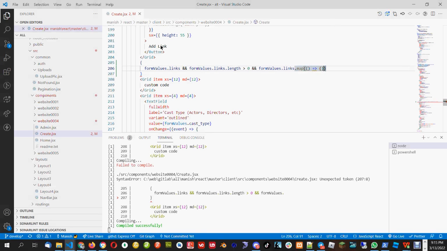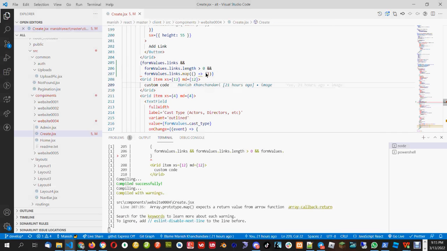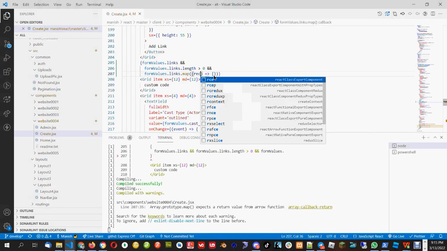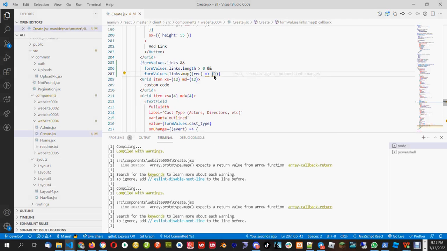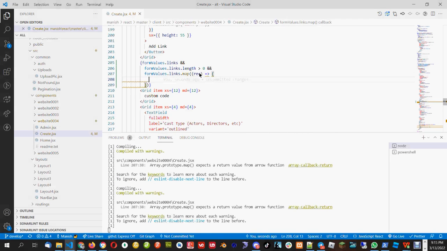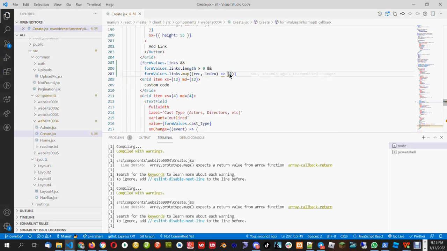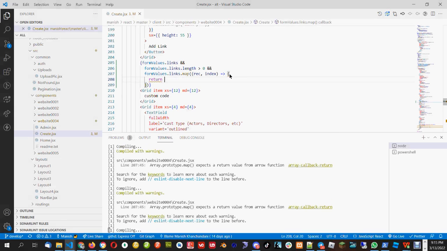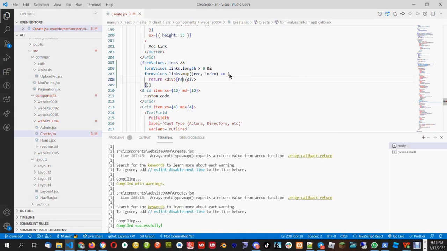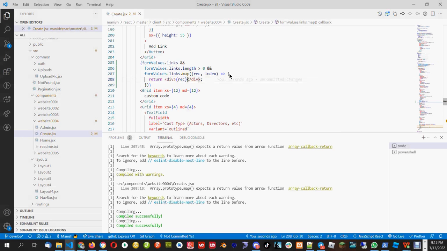and in the map I have an arrow function. So it will come here as a record, and I will also get the index for that one. So here I have to return a div with a record, so the user can see it.